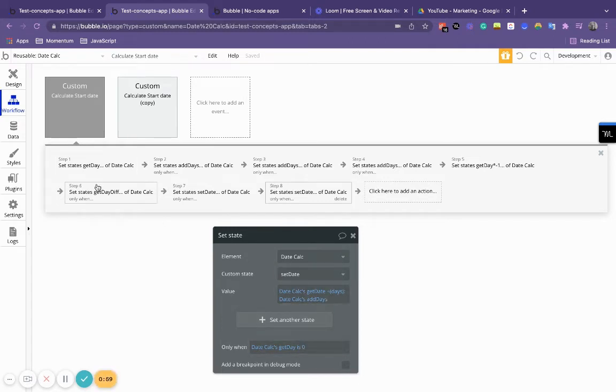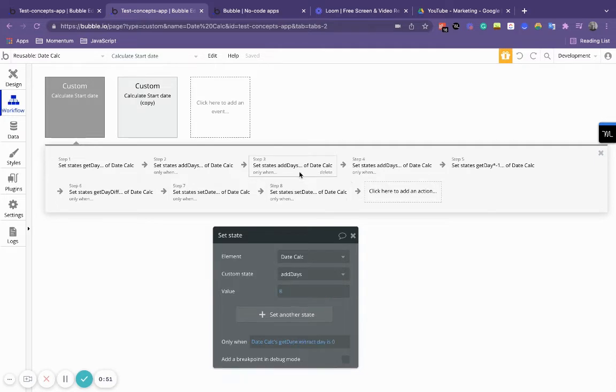This is the step that we run when we do schedule on a Sunday. And basically, we're not going to be using this variable get day diff. We'll just take the get date plus the number of days. And that number of days is just going to be the add days, which is scheduled here when the get day is 0. Okay, let's hop over to the application now and then run this through the debugger so we can see the exact steps as they run.